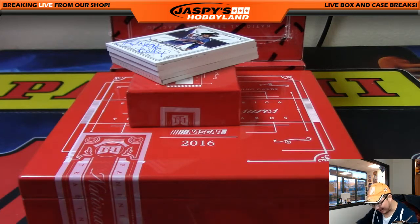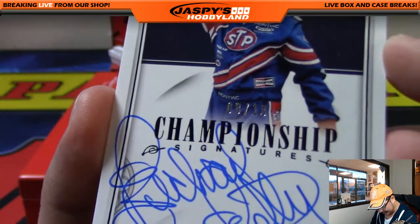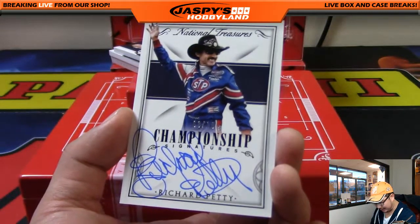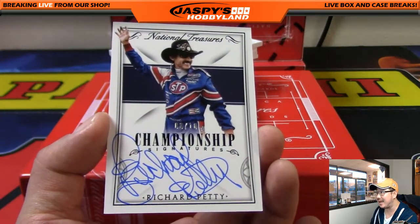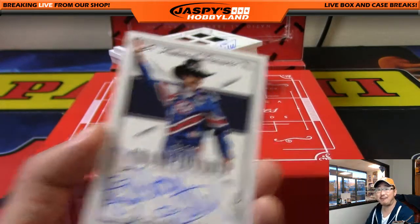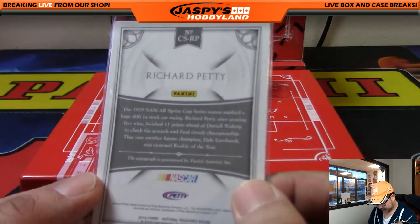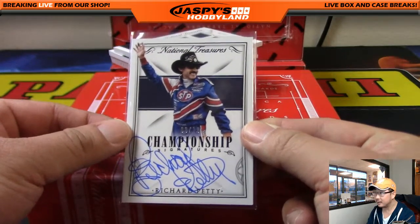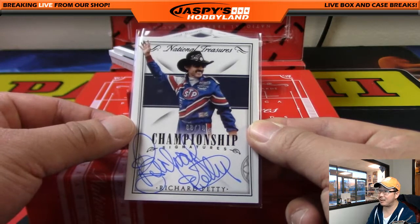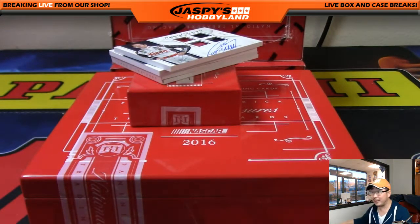Legend Richard Petty — that is number eight, right there, 8 out of 10. Wow, right on the card as well. That is pretty sick. Any racing fan would love this one. Richard Petty, number eight goes to Scott Freeman. Nice one, Scott. Richard Petty — he's not one of the big chases inside this product, but he's pretty much a legend. He's old school legend in the racing world — one of those guys that everybody knows, even if you only follow racing casually.